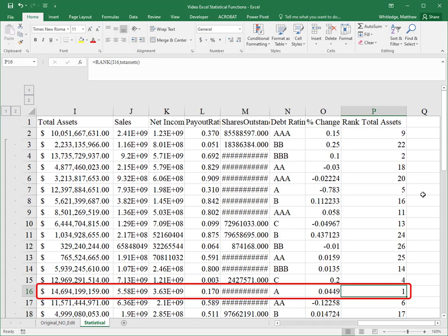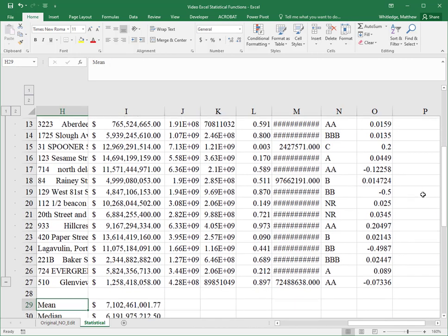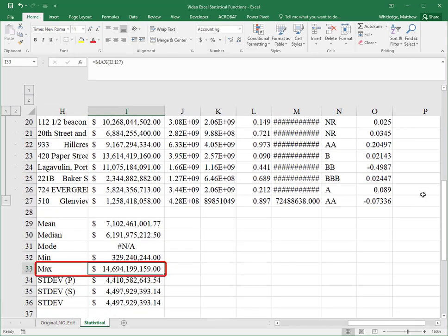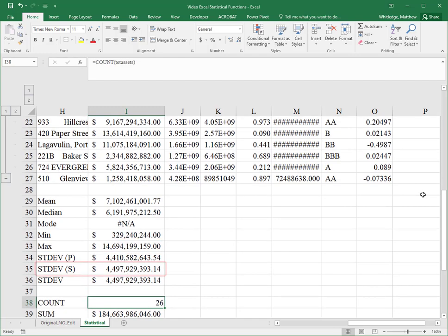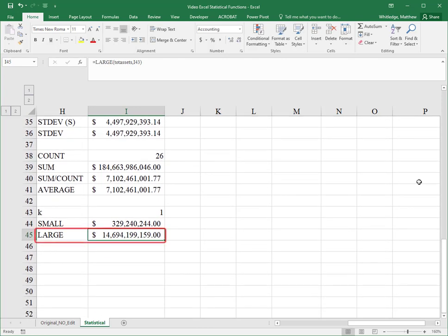And so here we see our rank in the number 1 position of 14.694 billion. We'll see our maximum is 14.694 billion. If we look at the first largest or the kth largest value in that range, it's also 14.694 billion.